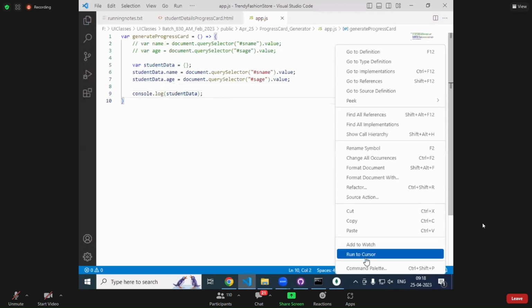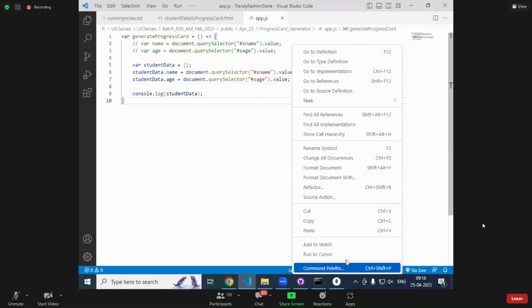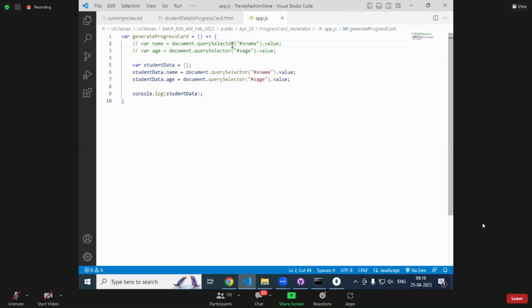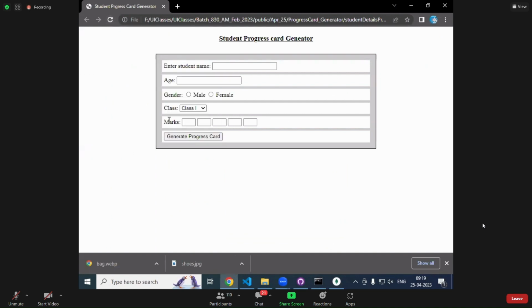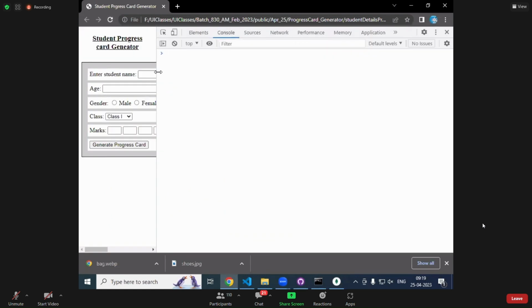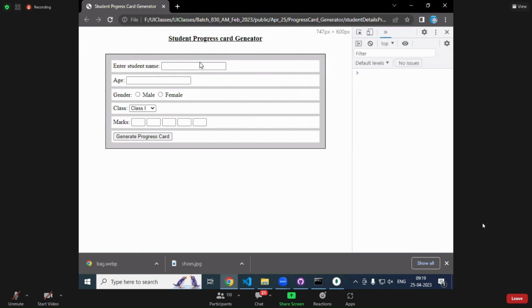Okay, save this. Open in the browser. I open this default browser, come back here, reload this. Once I inspect this and go to console, you see here, I'm giving the name as Mr. Prasad, age some 60, something like this. Now, once I click on generate progress card, could I read the name and age values that the user is giving? Dynamically, we are reading. We are not reading from the prompt method, but from the input elements, we could read it.